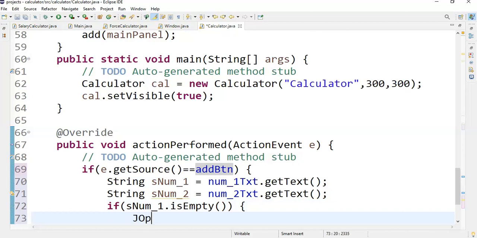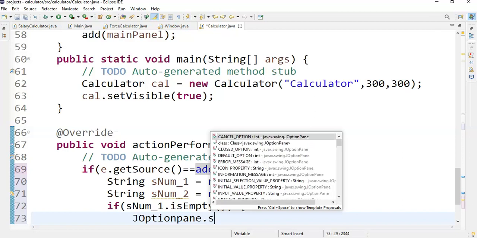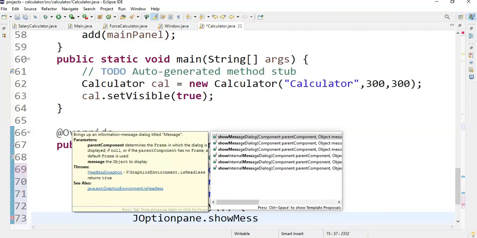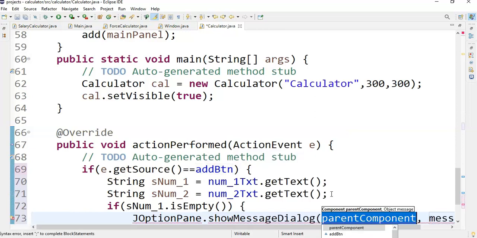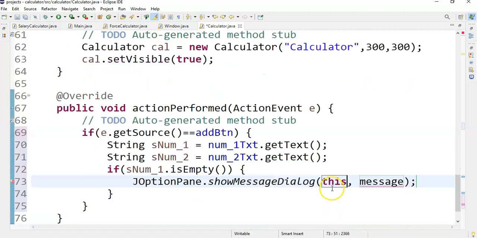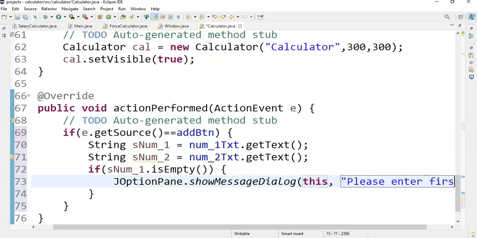The JOptionPane dot show message dialog. Okay, so the parent is this one. And our message is going to be please enter first number.